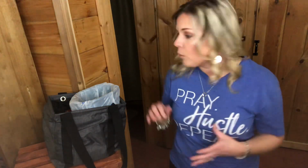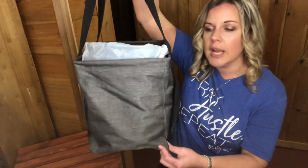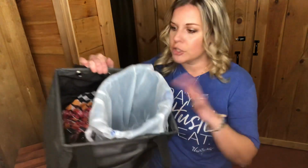Also in my car, in between the captain seats in the back. So you've got the driver's and passenger seat, then I have captain seats. There is an area in between the two seats in the back where I keep a small utility tote. It's a little more than half the size of a large utility tote. You'll see I have a trash can in here, and on this side I have room for an umbrella. I have a rain jacket in here and two extra jackets for both of my kids, because sometimes you're out and about and you're like, oh my goodness, it's chilly, and I didn't realize it. I have backups in my car.